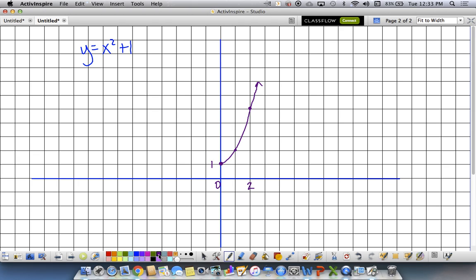Okay, and they just want to find the area between A and B, which they've denoted as 0 to 2. So they want to find the area under this curve. Okay, you see what I'm talking about. So, between A and B, they've denoted 0 and 2. They've given us a function, a curve. Okay, I'm going to go ahead and put between 0 and 2.